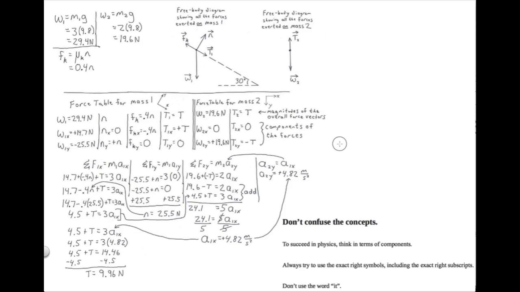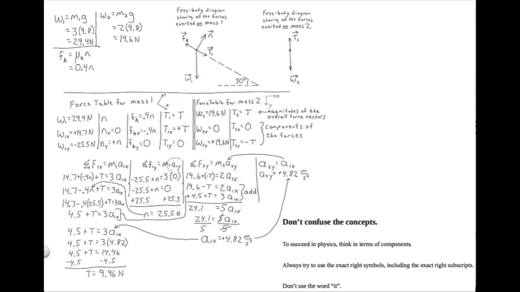What is the most common mistake made by physics students? Well, I would say that the most common mistake made by physics students is confusing the concepts, mixing up the concepts. On a problem like this, you have to work hard not to mix up the concepts with each other. For example, it's very important not to mix up or confuse weight 1 and weight 2. Weight 1 has to be broken into components using SOHCAHTOA, but we don't need SOHCAHTOA for weight 2.